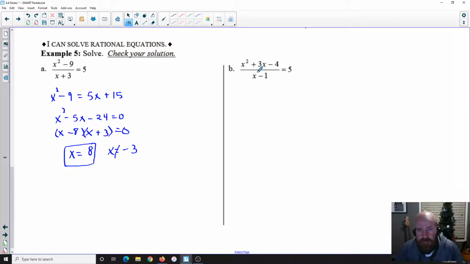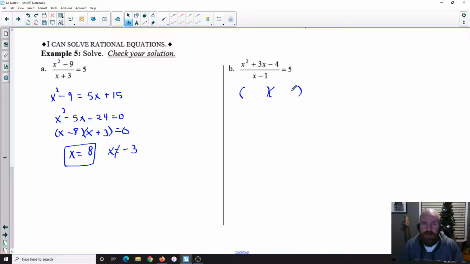All right, and then this last one. I could have solved this example a little bit differently, and I'm going to go ahead and do it in this example. In the first one, we could have factored the top to be x minus 3, x plus 3, and we could have canceled the x plus 3's. That would have eliminated this solution right here. So let's go ahead and do that, factoring the top before we start.